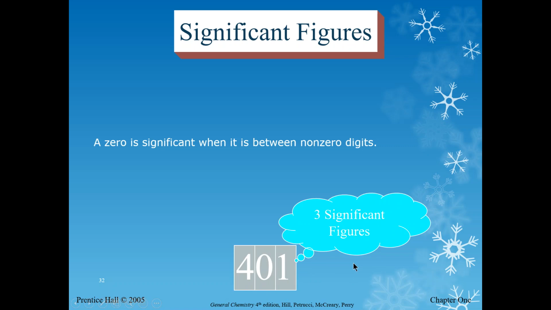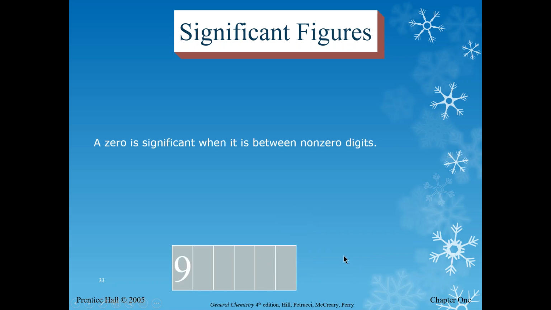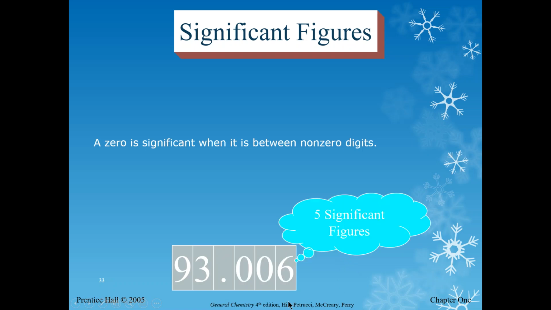All right? And let me just say that it doesn't matter how many zeros you have that are sandwiched between non-zero digits, such as in this example right here, 93.006. These 2 zeros are sandwiched between the 3 and the 6. So therefore, these zeros are significant, and the total number of significant digits represented here is 5. All right? So that is a rule that deals with zeros in a particular situation where they are sandwiched between non-zero digits. Here's another example, 9.03. The 0 here is sandwiched between the 9 and the 3, so the 0 is significant.